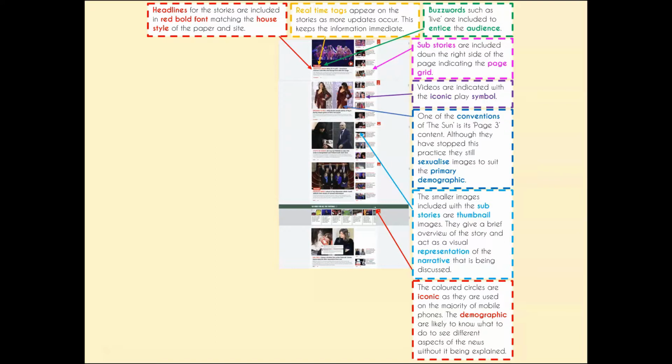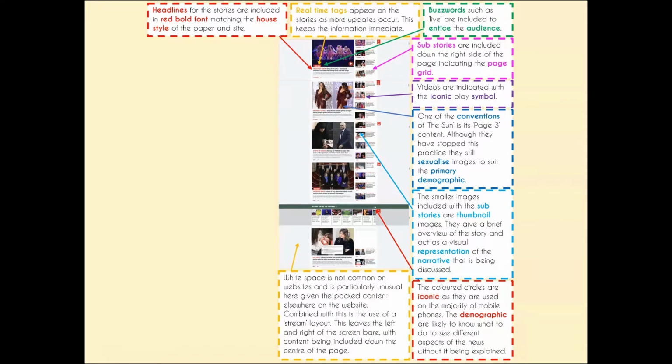Coloured circles that you see on the banner, so you can just about see the white circle here, again they're iconic. Many of us see them when we have our mobile phone home screens, so we know exactly what to do here in order to scroll and get more information for this particular section. White space that you can see on both the left and the right hand side is not particularly common, but here it's used to sort of balance out the packed content of the website.